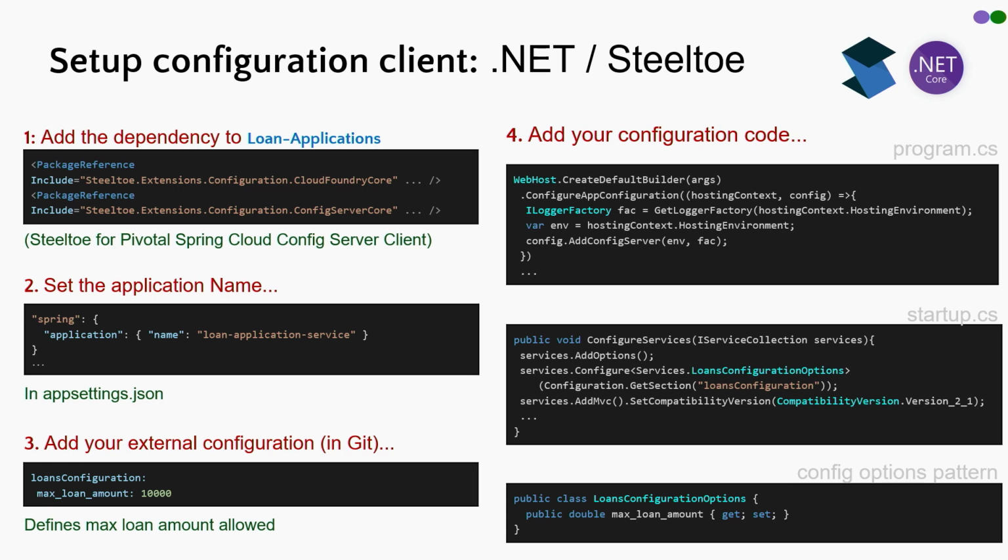In this instance, it's max loan amount, right? So we're getting into some business logic here about what the application is willing to process and not. He had a naughty list, and we had our max loan amount in there. So see where we're going with this. Now our application is being tested, artifacted, and published, and the application is just there to move things around, right, and process business rules. But what makes up the business rules is outside of the application. Very portable, right? Very cloud native in that respect.